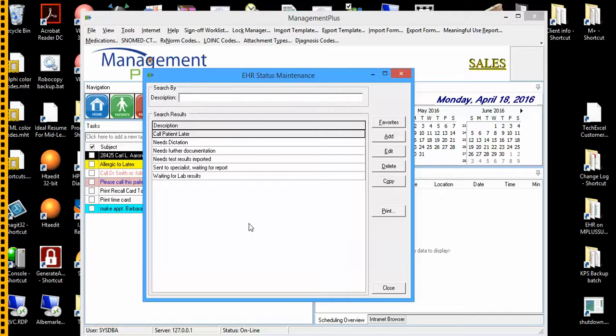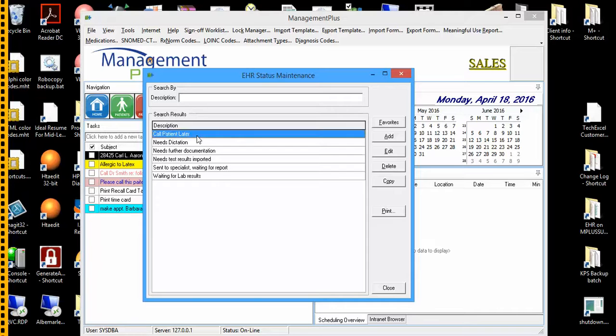Same way with this. You don't put a sticky note on every paper chart saying that it's completed, because when it doesn't have a sticky note, you know that it's completed. Same within EHR. If the record status is blank, you know it's completed. Nothing further needs to be done. So occasionally when you do need to set a sticky note or record status to your EHR, this is where we're going to maintain this, or at least this is one place that you can maintain this. This actually is accessible from within EHR as well.